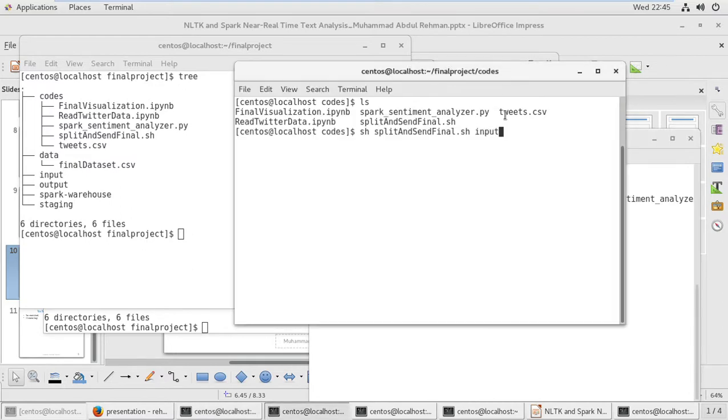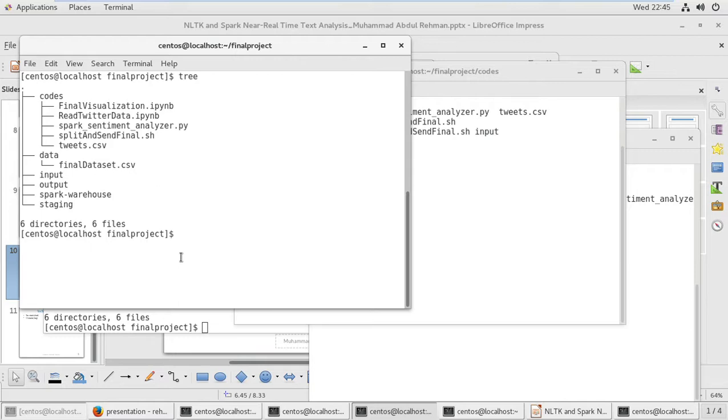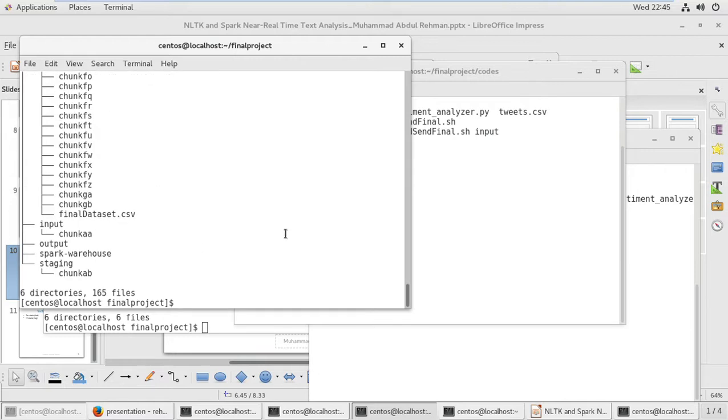So first I'll start this. Just to show you what it is doing, I'll again look at the tree. See, one file has appeared in input and one in staging, and it has already split the files into this directory. So now input is growing.